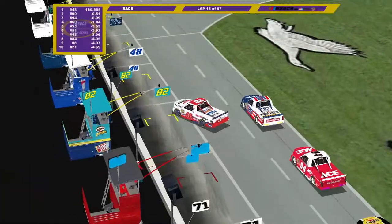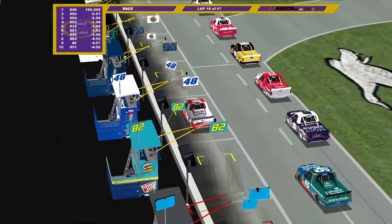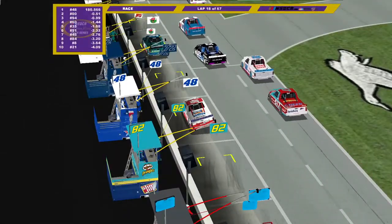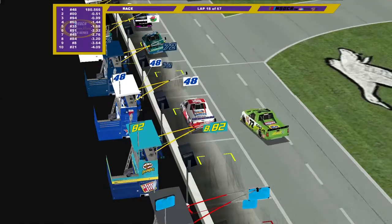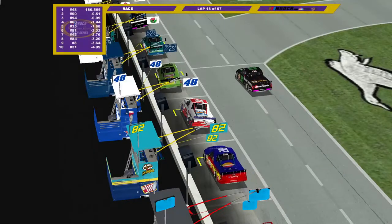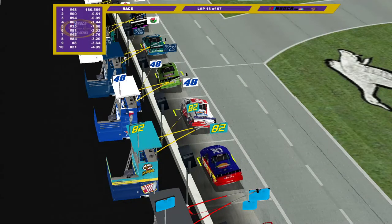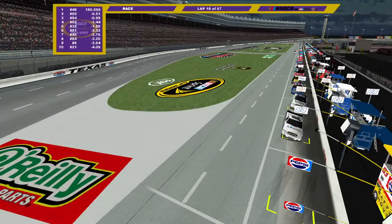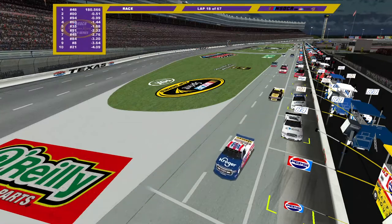Jay Jefferson, though, is going to be the first one down into his pit box. And 18 to 67, this will mean you'll still need 2 more. No, actually, you should make it on 1 more pit stop. If this race goes green for a good portion, you should be able to make it on just one more pit stop as Jay's going to come on out. So this could be a better timed caution for these guys, able to kind of split that first stint up a little shorter. Antoine Smith coming out right there in second.